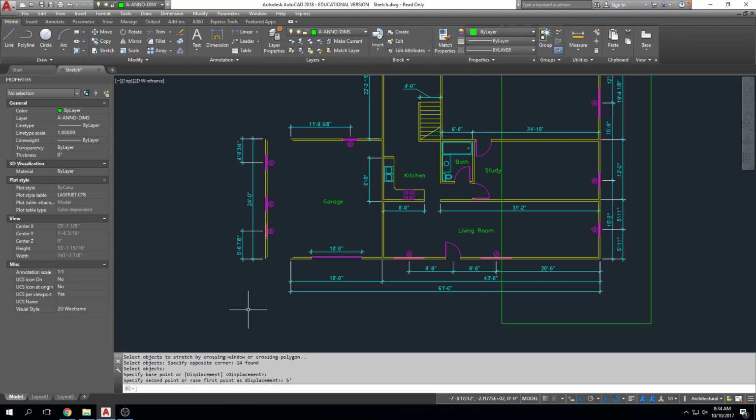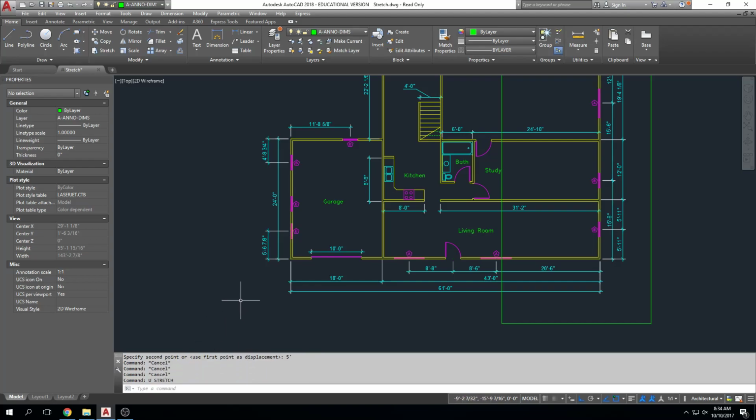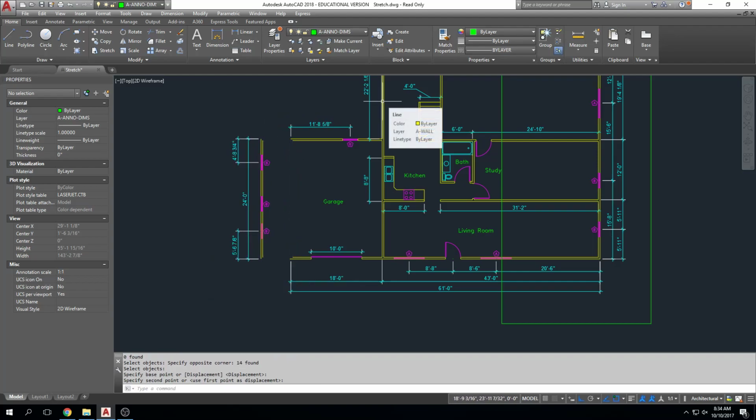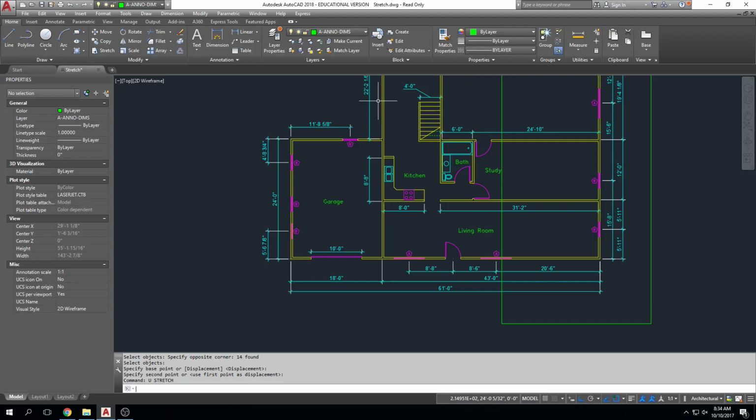Oh, did I do stretch? Yeah, but you used the blue selection window. Oh, did I? Yeah. Oh, okay. Didn't even notice that. Did I really? I did that? Yeah. I don't think I've ever realized that that's what happens. So it kind of just moves it essentially, right? That's interesting. Okay.